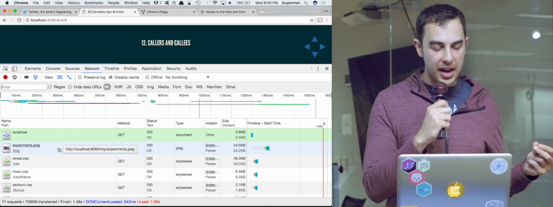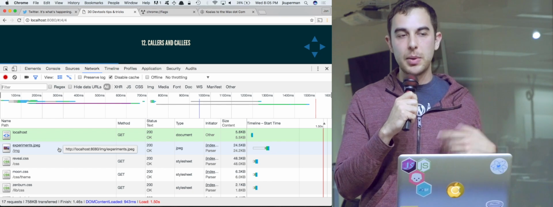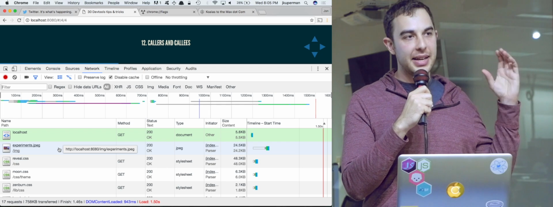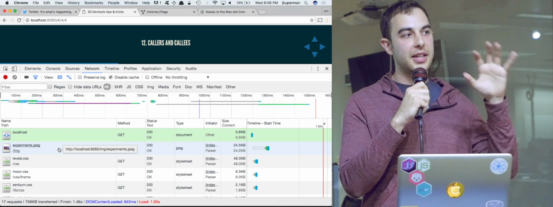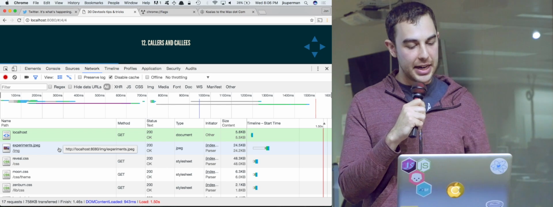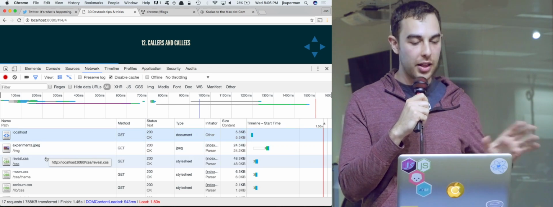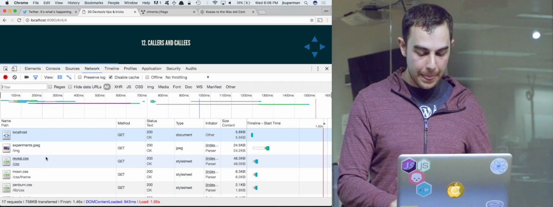And sometimes, I've done a lot of performance optimizations on sites. Sometimes you can do really clever things like sending down a little mini bundle of CSS and JavaScript with only what you need, and then sending the rest down async, stuff like that. It's kind of cool to use this screen to tell who's calling who and how things are coming.